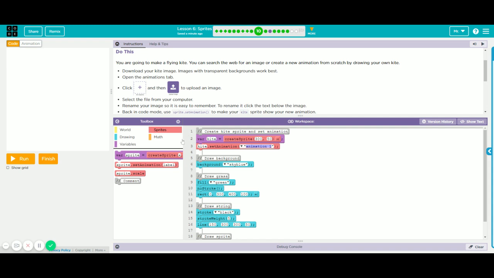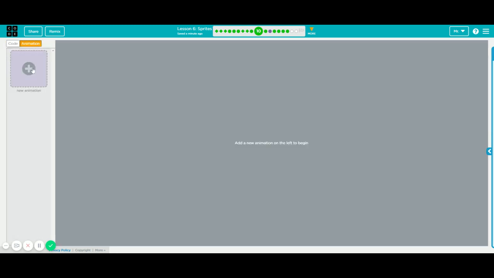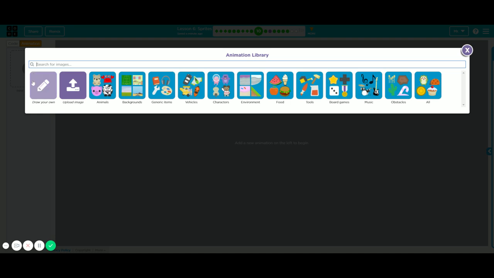So everybody just take a second and watch here so that you see what's going on, because we all know how to file save as an image from Google. That shouldn't be that hard. But in order to get this into code.org, I'm going to go to my animation tab. I'm going to press new, just like I'm adding an animation, and choose the option that says upload image. I click upload image, and then navigate to where I saved it, which is my pictures. I named it kite.